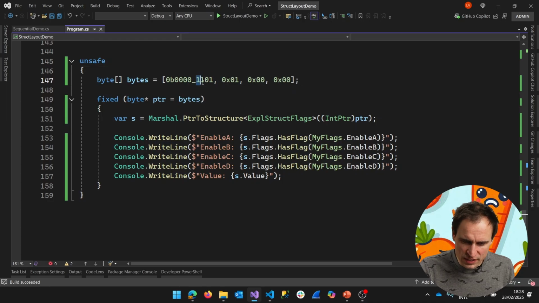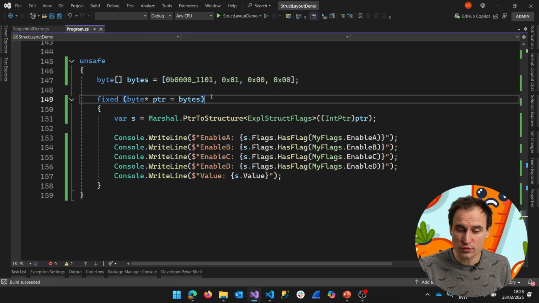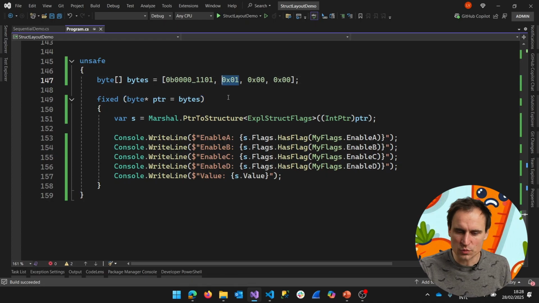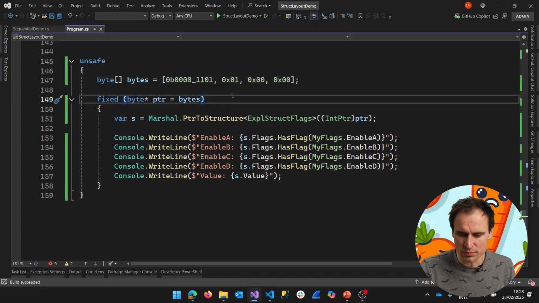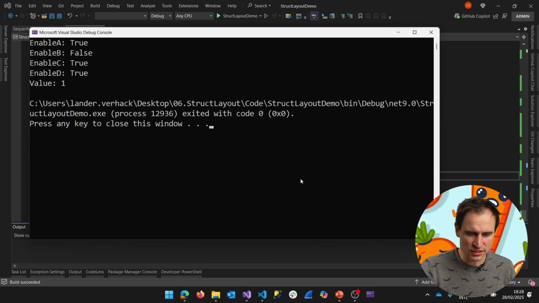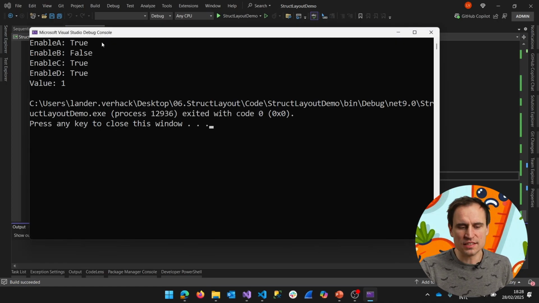So I set the flags here, so I should have 3 of the 4 flags enabled, and then I put this byte here, which should be the least significant byte, so my value should be set to 1. Let's see. And indeed, 3 flags that are true and a value of 1.